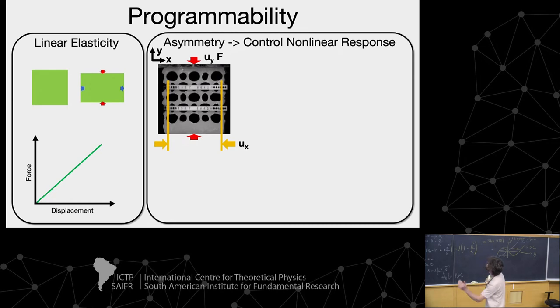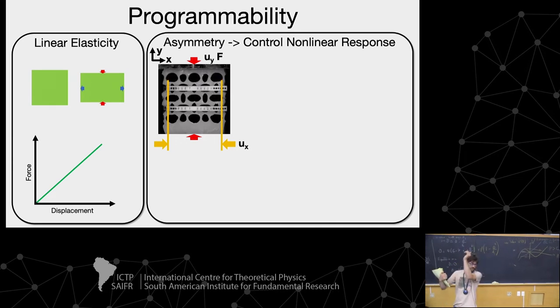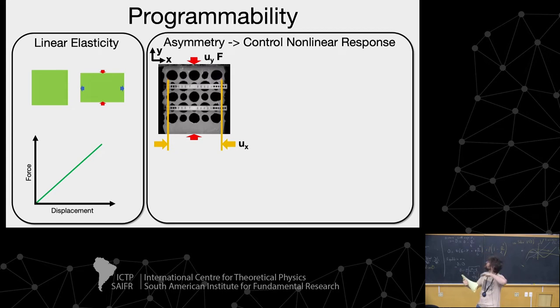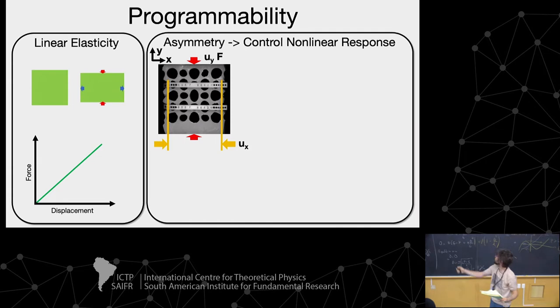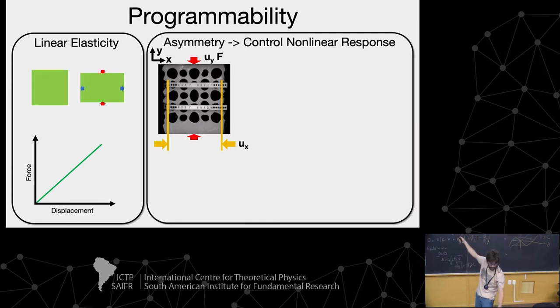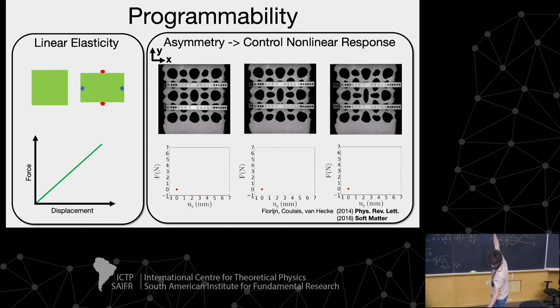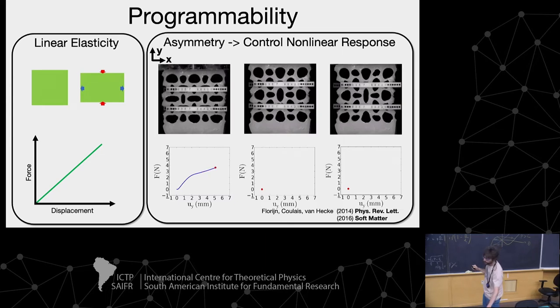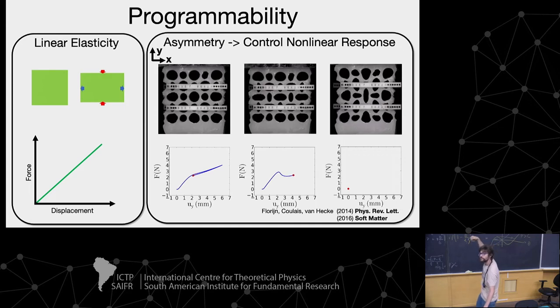If you pre-confine it on the side, you see that the hole will change shape. You polarize the hole vertically through the confinement, and then when you apply the load, the central hole actually becomes horizontal. If you do the same with a bit more confinement, this transition comes together with a force curve that is negative. Here the equivalent is when P is less than C, and here the equivalent would be when P is a bit more than C. Here the force is monotonic, and your central hole goes from vertical to horizontal. If you do it a bit more, the transition is more sudden, and it comes with a negative stiffness.